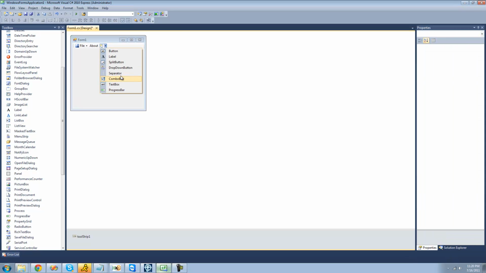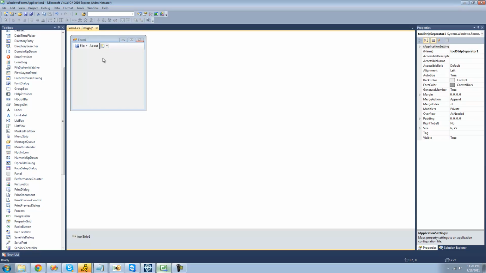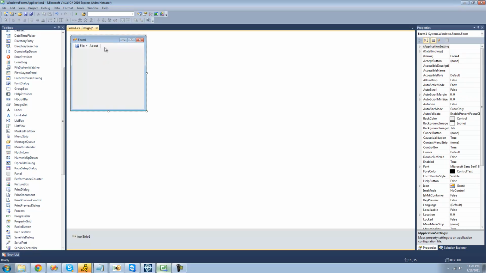The other thing that is interesting is a separator. You can't really do much with a separator, but basically it just separates different options on your tool strip. Right up here you can see this separator separates the different tools into groups. All these have to do with files, like opening and saving them, so we put a separator after them, and then the next ones have to do with other things, such as copying and pasting and stuff like that.